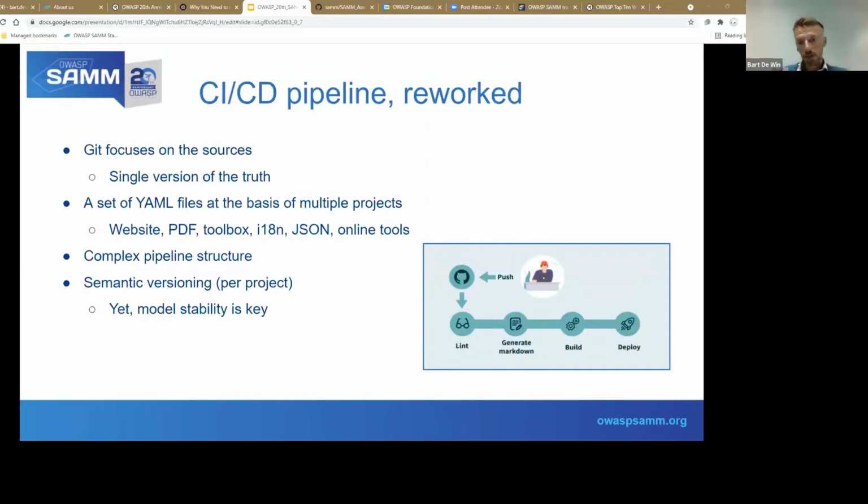So for instance, the toolbox is a separate project, the PDF generation is a separate project, translations are separate projects per language. So everything is separated out in separate projects, and there's quite a complex pipeline structure behind the Git to make everything automatically generate. It took us a lot of time to get there, but we're very happy with the fact that we can now, by just changing a YAML file, have all the rest automatically generated in English in a second.